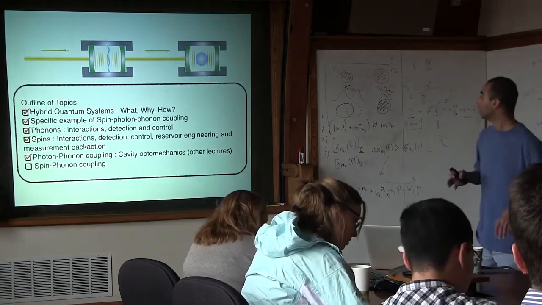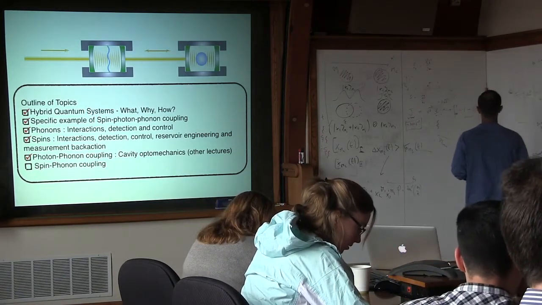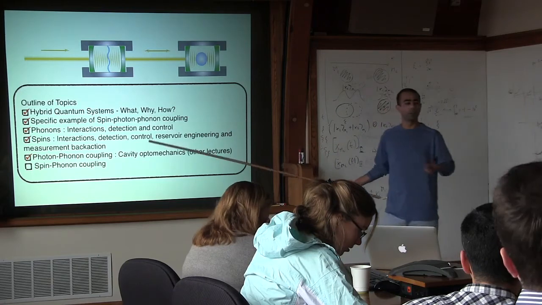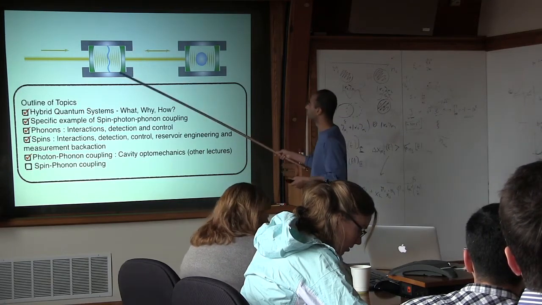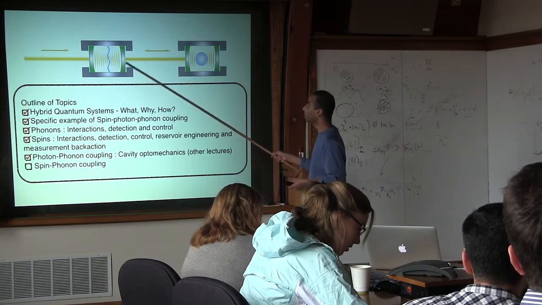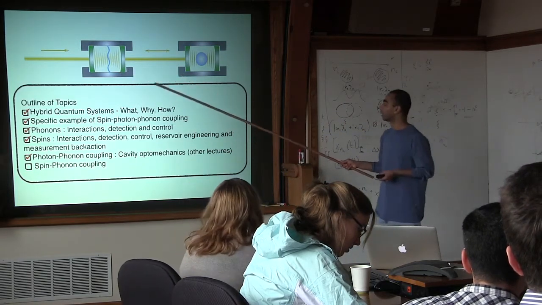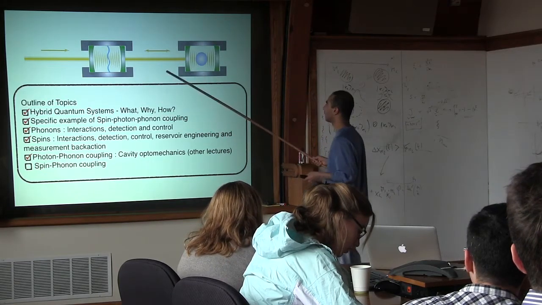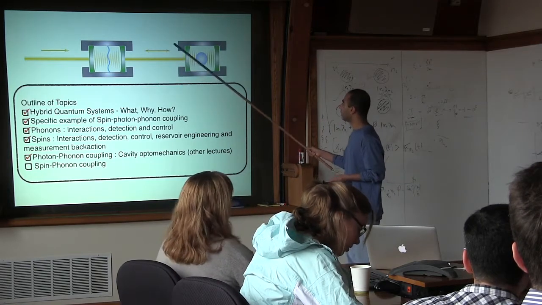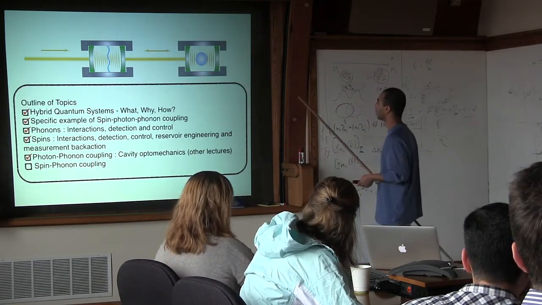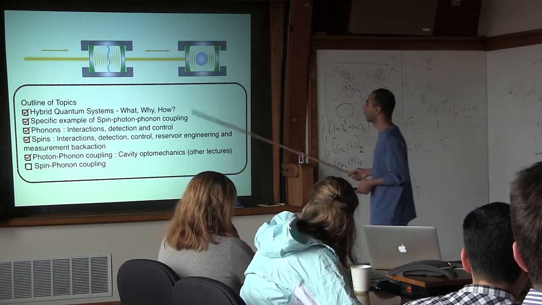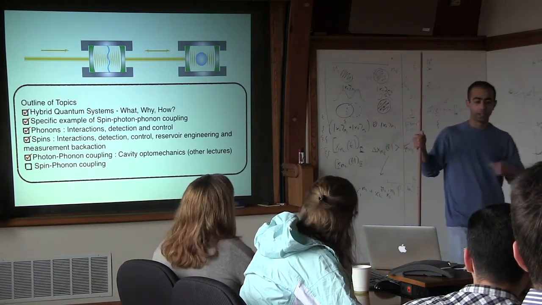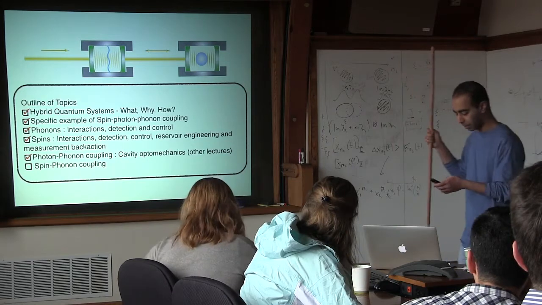Now how do we actually couple the cavity optomechanical system with the ultra-cold spin ensemble? And I kind of have this picture in mind. It's a very toy model, in the sense I have a cavity optomechanical system with a membrane in the middle, the membrane being the very ultra-high quality factor membrane resonators that I spoke about in the first lecture, and that somehow this looks like light. It need not be light, like I will talk about, but somehow couples to this nanokelvin gas of ultra-cold spins. And why would we want to do this? What new physics can come out of it, and how do we actually realize it and understand it, both from a theoretical and experimental perspective?